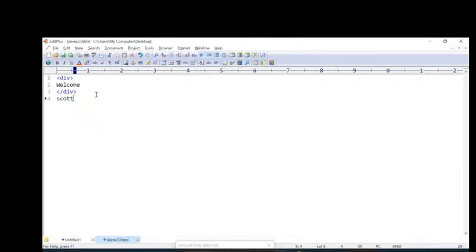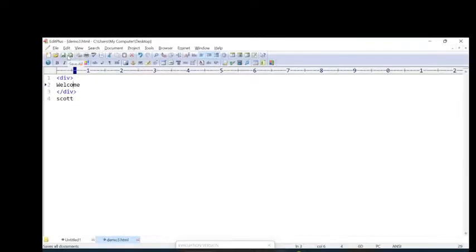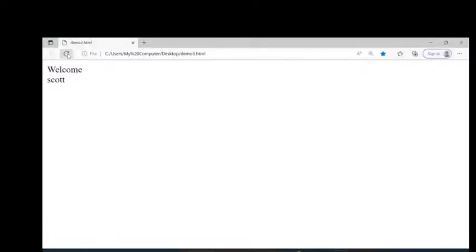So you can see it is coming on a new line. If I apply styles on this, style equal to background color, to see the real view, background color something like yellow I have given. Now see, the div tag is expanded up to the complete width of the screen like this. Is it clear? So that's why the next element is coming on a new line.